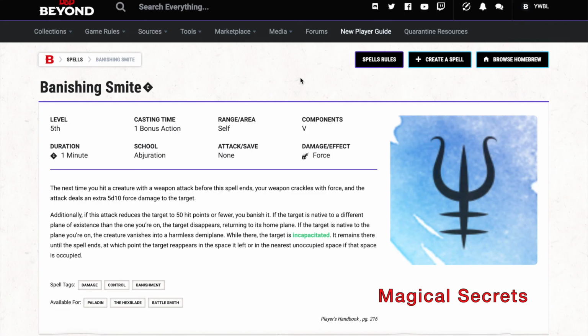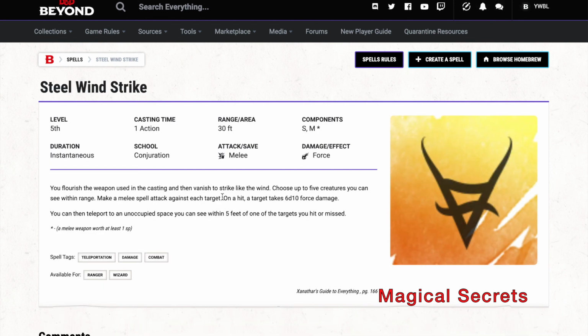The spells that I'm thinking about here are Banishing Smite on the one hand, and then, remember this from earlier, Steel Wind Strike. These are really cool spells that work really well for any martial spellcaster, which we are. Just something to think about.